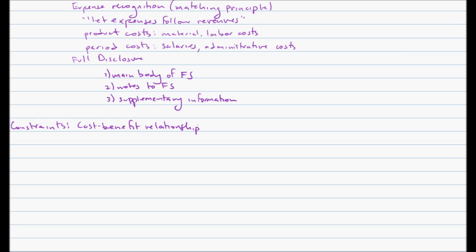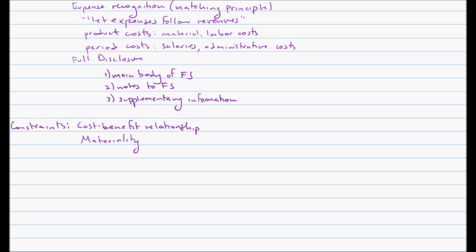Alright, so the next constraint is materiality. Okay, so items are material if they influence or change the judgment of a reasonable person. Otherwise, they're not material. So again, we want to report information that makes a difference. Otherwise, we don't really need to disclose it. And this really goes into the relative size and importance of information. So I want to bring in an example.